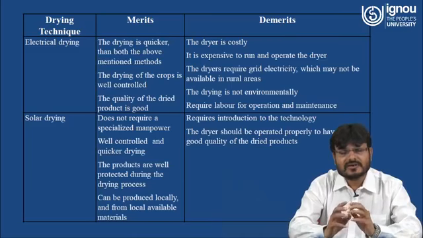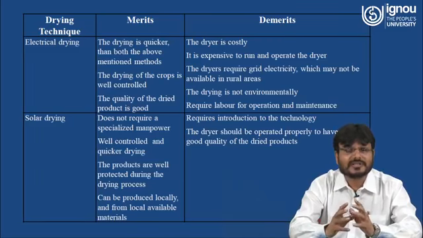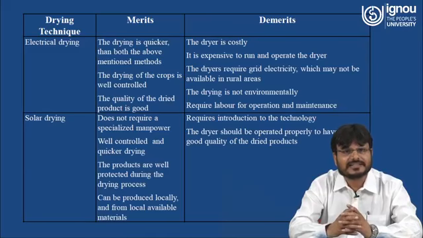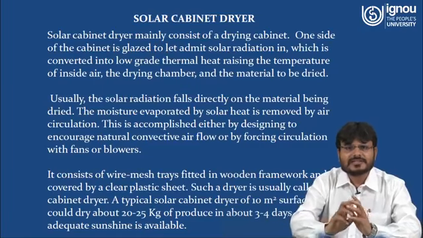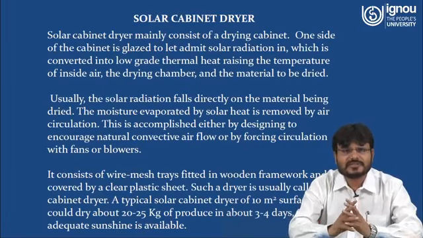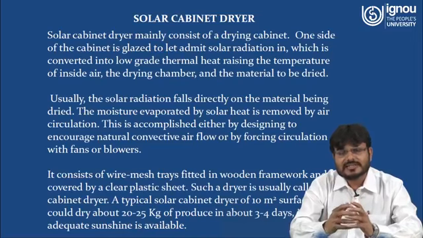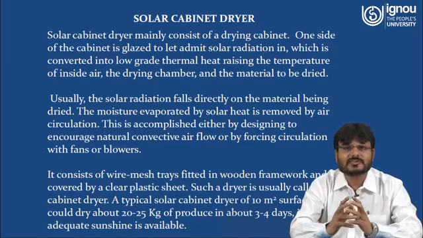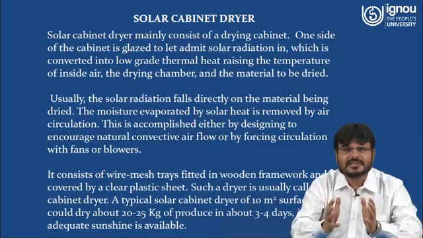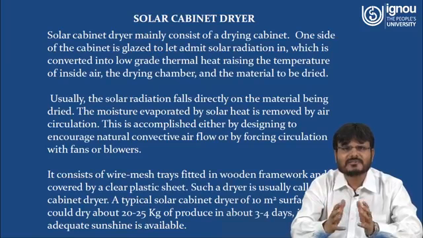So this is all about the merits and demerits of the different drying techniques, like electrical drying, solar drying, open sun drying, and all that. Next, because we are talking about solar drying technology, and I have understood that it has the most advantages in comparison to the others, now we have to understand what this solar cabinet dryer is. As the name indicates, cabinet dryer, that means you need some chamber. This chamber is nothing but a cabinet. So what happens in a solar cabinet dryer?